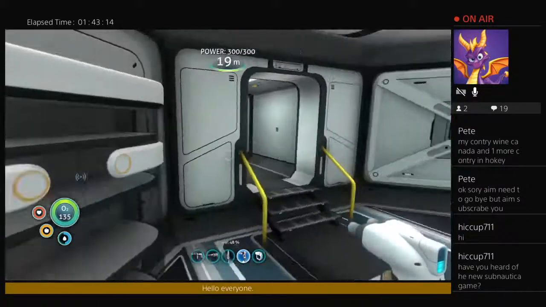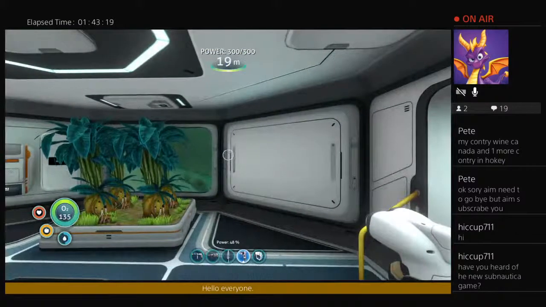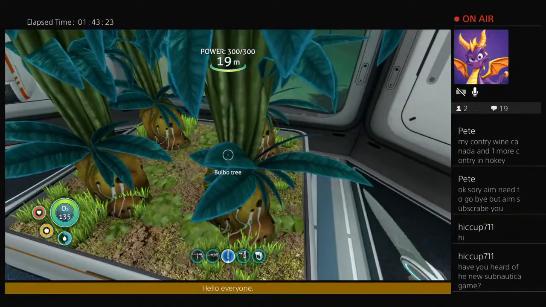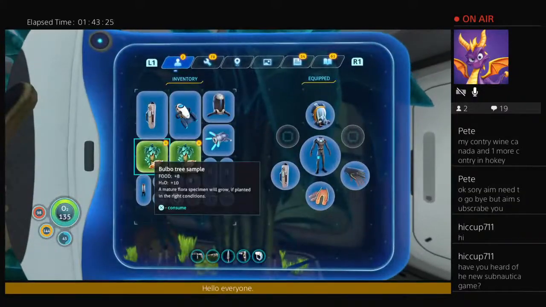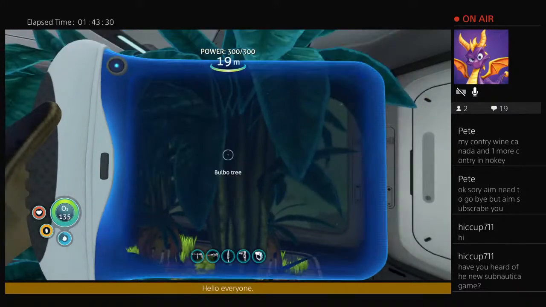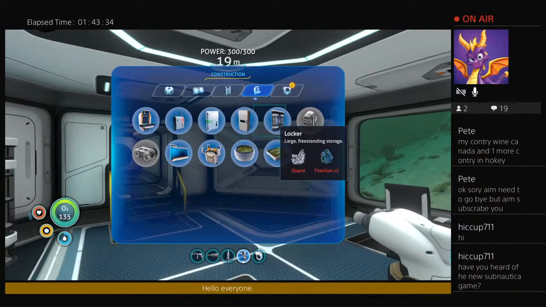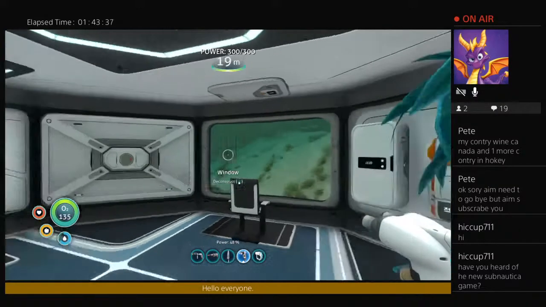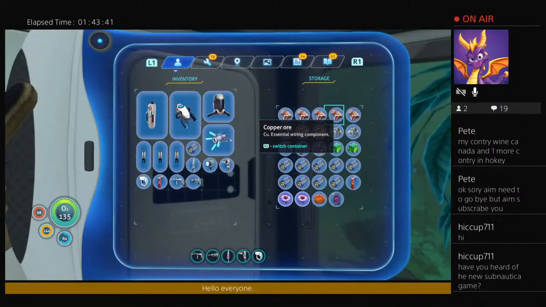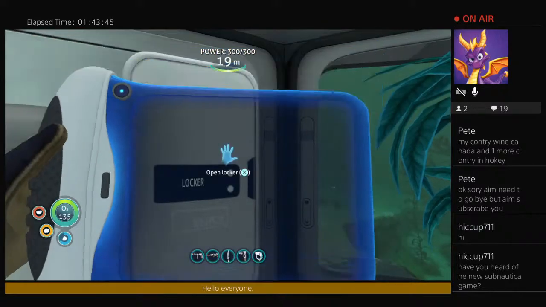Okay. So now we have that, which seems to be a good deal bigger than the ones we got over there, which is great. Need some water, though. Okay, you know what? Can I make another grow bed? What do I need for that? I need 4 titanium. I really need to just get rid of a lot of those.